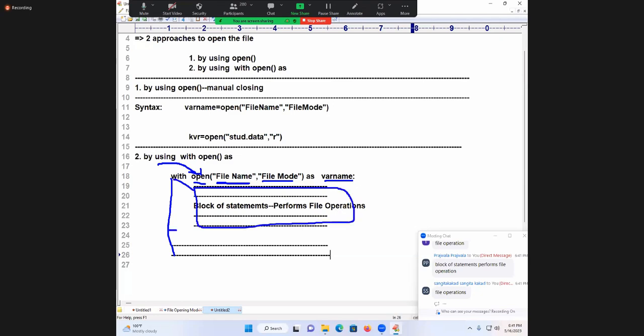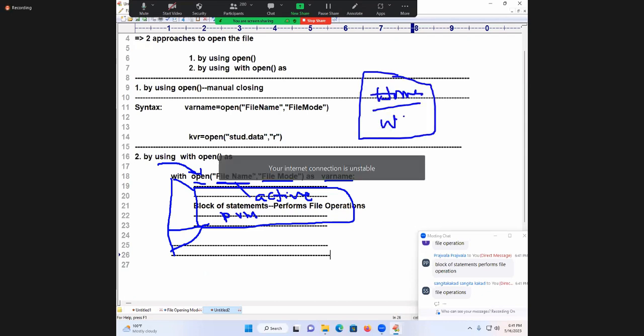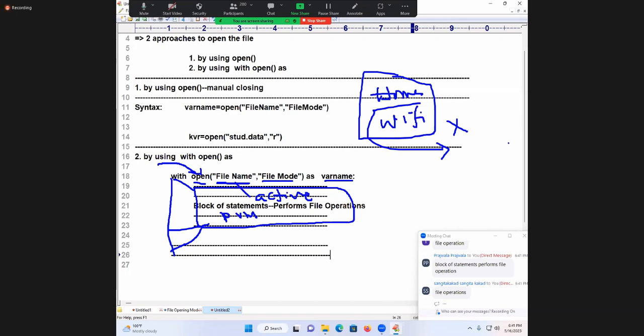In another example, as long as you are in your home, you have an internet connection, Wi-Fi is connected to your mobile, correct? That is called with indentation. Once you come to the class, if you cross out of your home, the Wi-Fi will be disconnected automatically. This is nothing but automatic connecting. When you go inside your home, again it is connected. And when you come out, automatically it is disconnected. Something like that. As long as the PVM is within the indentation, the file is active. Once your PVM comes out of the with indentation, the file will be closed automatically.